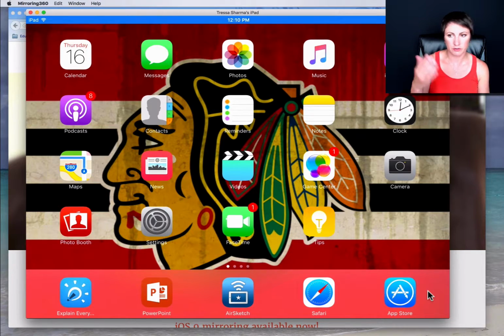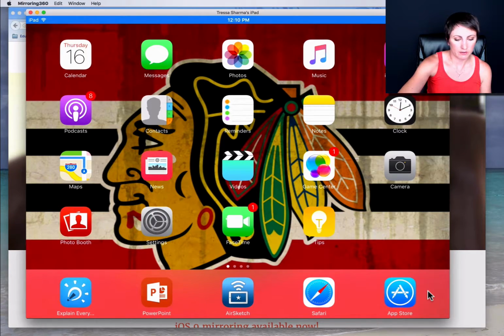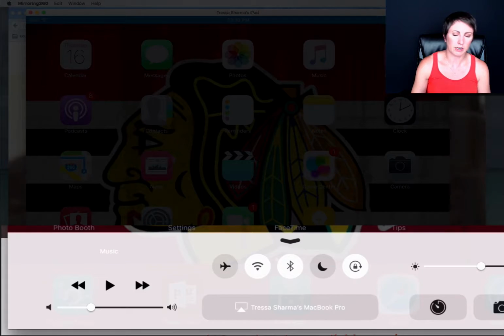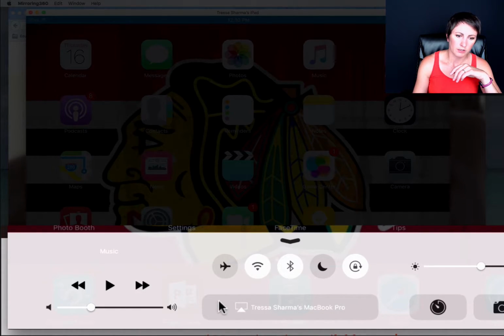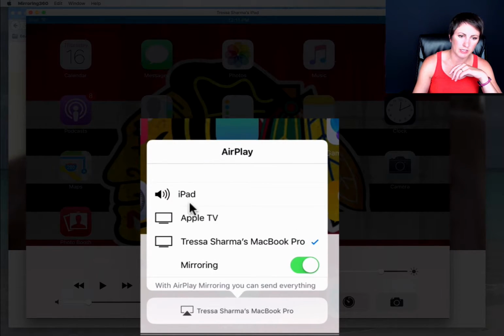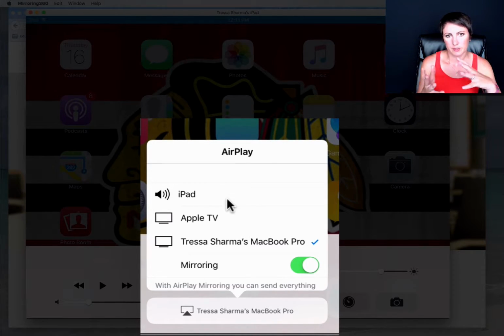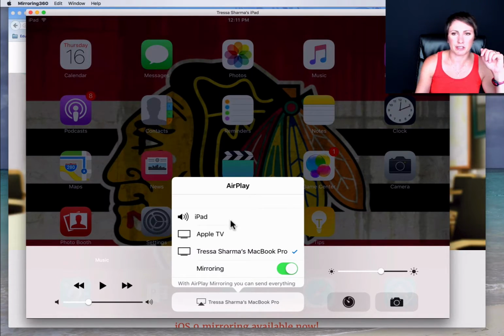To mirror it, again, you just download it. You follow the directions to get it set up. You have to make sure you have the app on your device. And then for like Apple devices, you would just pull up this menu. Right down here, this would normally say AirPlay like this, and then it would just say iPad, and that means you're not mirroring it to anything. Sorry, words like escape me all of a sudden.